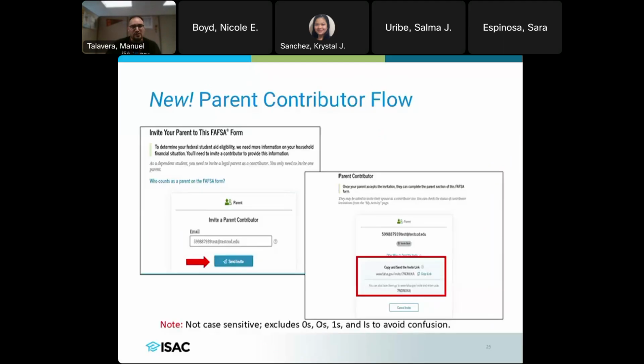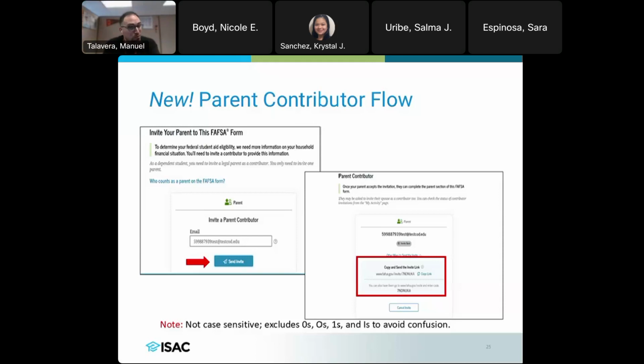I'm going to do some federal updates now. I want to highlight the new parent contributor flow. The first thing I want to point out is that this particular platform is best recommended for students who start off the application and invite their parents to contribute their information onto the FAFSA. Because with the current version, if we remember what it looks like, when a student is inviting a parent, they have to enter social security number, date of birth, and all that information. Now it's just going to be an invite code.